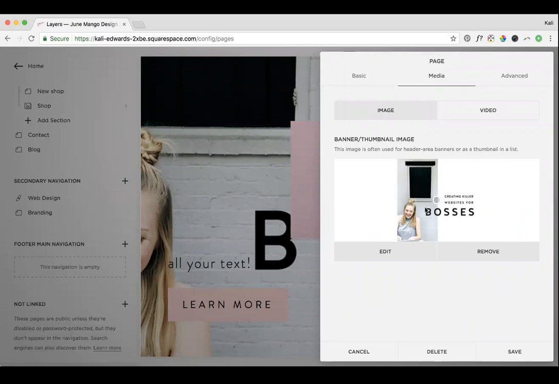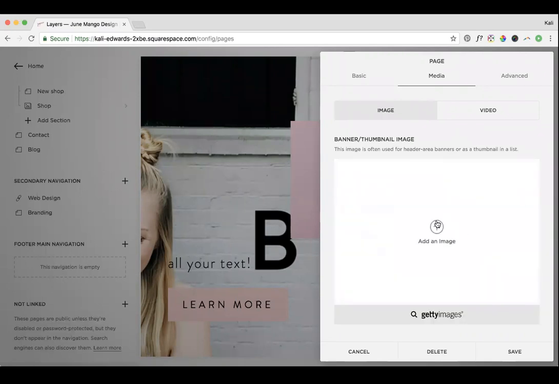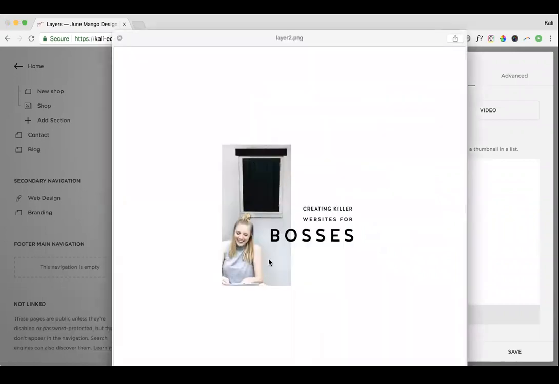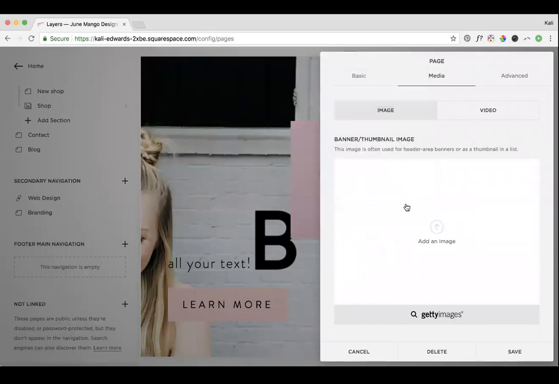So this is the image that we have in the background. I'm going to remove it and replace it with an image that's the same, but a little bit taller. See how we have a lot more space above and below. So let's test this out and see what this does. And again, this is kind of a test and change thing.